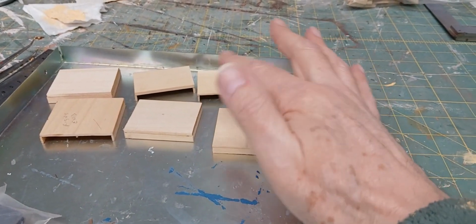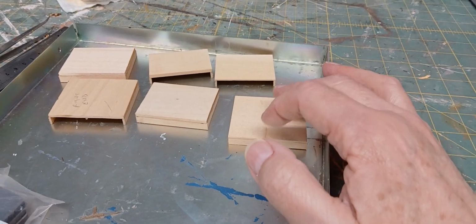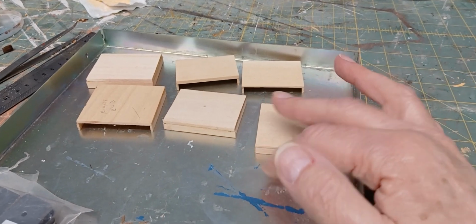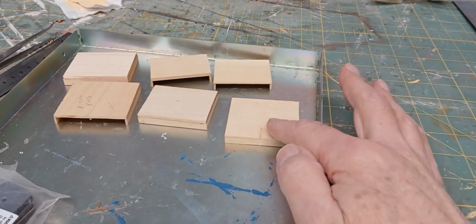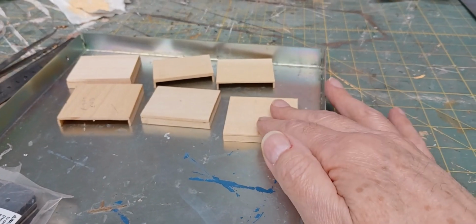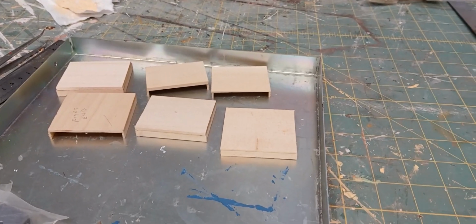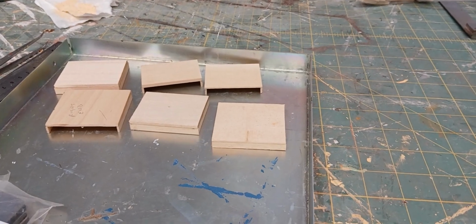So now these are made, I'll finish them off at the backs, and I'm waiting on some new wood dyes to turn up, some Rustins wood dyes, and I'm going to choose a colour. I want something quite dark, really, like a dark oak or something, but I want these blocks of wood, or these little pedestals or plinths, to be just sort of dark wood. I was going to make them to look like they were the stones, but it would just all be the same then, and I want something standing out for the statues to stand on. So in a day or two, I will stain these little beauties and then put them in place to see how that goes, and then I'll fit the light in front of them.